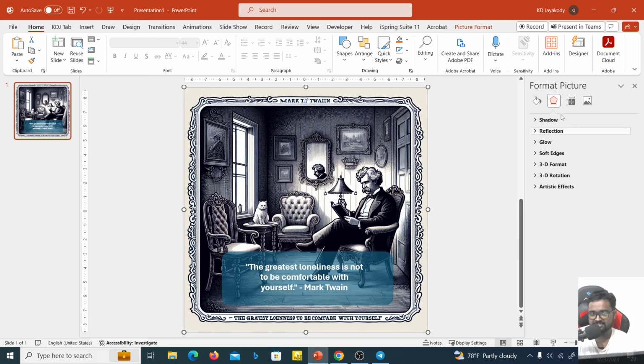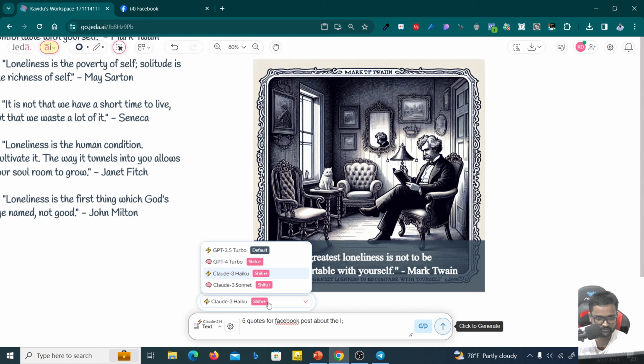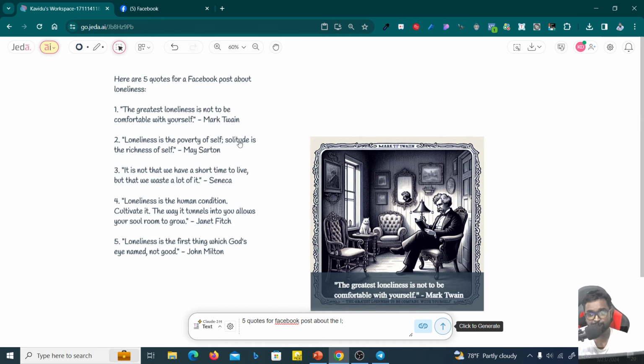That's all. So this is just a simple demonstration, and also, actually I used Claude 3 Opus here and Claude 3 Haiku, and also you can use Claude 3 Sonnet and GPT-4 Turbo, and I got all access here. Now this is marvelous. Okay, I mean, you got the best product in the AI world, and I hope you will be able to look into the future with this amazing AI tool as soon as possible. And also I think most of the jobs will be replaced by this tool soon.